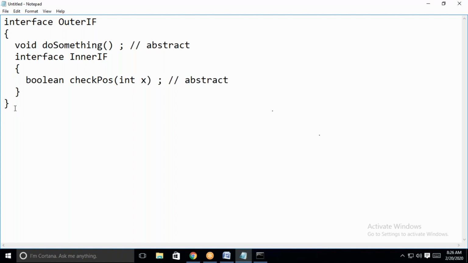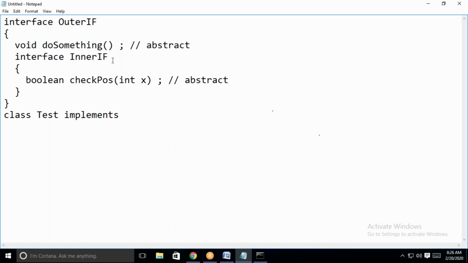Now we want to have a class. Let us define a class which implements the interface. Class test is the class name. Implements, which interface do you want to implement?